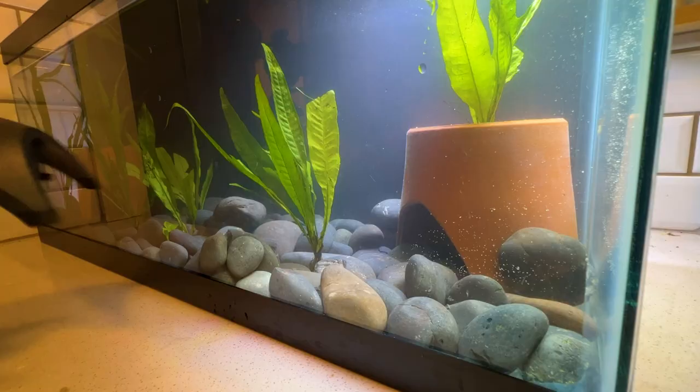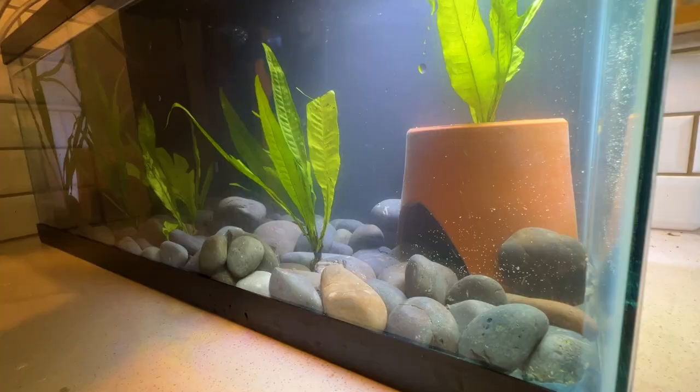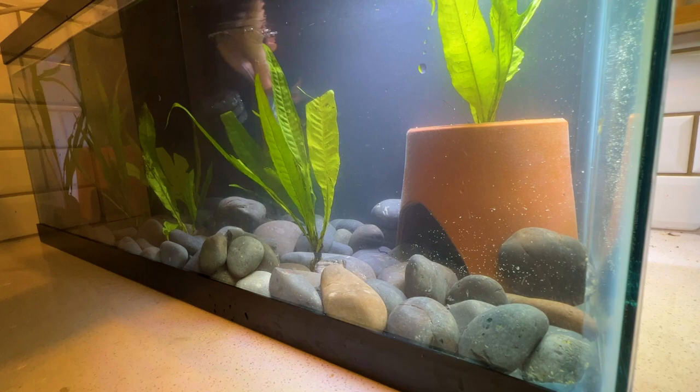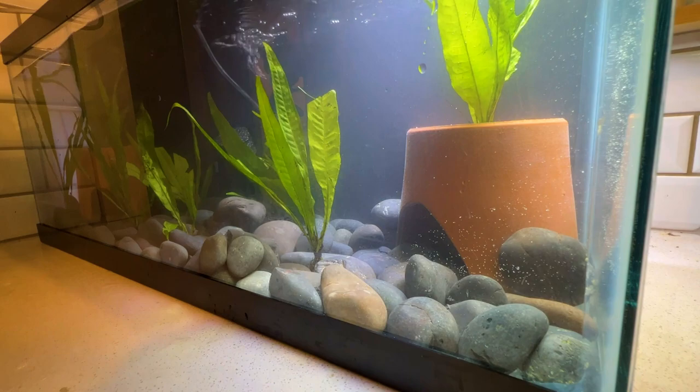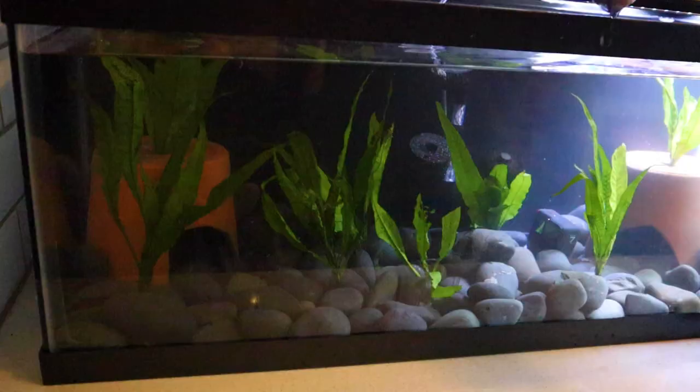As discussed earlier, we're going to be using a sponge filter, which will require an aerator. On this aerator, we're going to be installing a check valve, which prevents the backflow of water through the airline hose. If you lose power on an aerator without a check valve, the water can truly drain through that airline hose all over your floor. One additional component is the betta cup top that slides over the airline hose and sits right over the outlet of the sponge filter. This allows the bubbles to pop underneath the top, preventing splash over all around your tank.